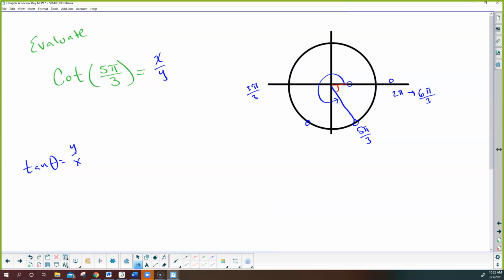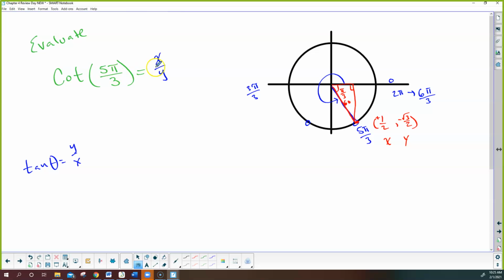How big is this piece right here? Well, this piece is a third left, because if I go from 5 pi over 3 to 6 pi over 3, that's 1 pi over 3. Or you could say that's 60 degrees, if that helps you. But really, I'm concerned with what is the location of this point. Well, I go over half the distance. Notice, even with a poor graph, you can see this goes over halfway. So I went 1/2 to the right, which is positive. And then I'm going down the long way. So that's negative square root 3 over 2. And there's x, there's y.